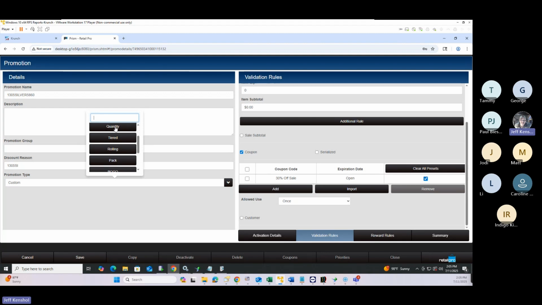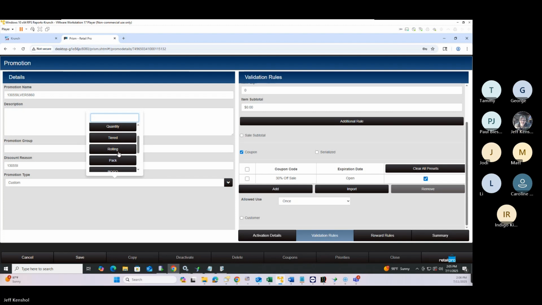On the quantity setting, when I hit 3, they would be $4 each, but the fourth one would be $5. You follow? Tiered, the fourth one would get discounted. Once you hit the tier, it would be good for all of them, right?